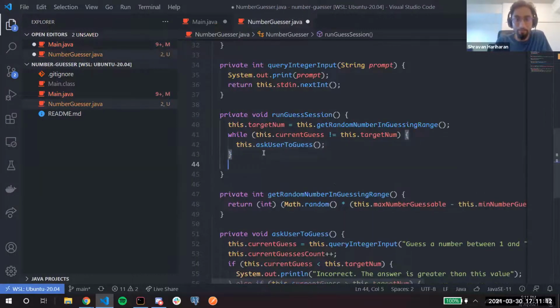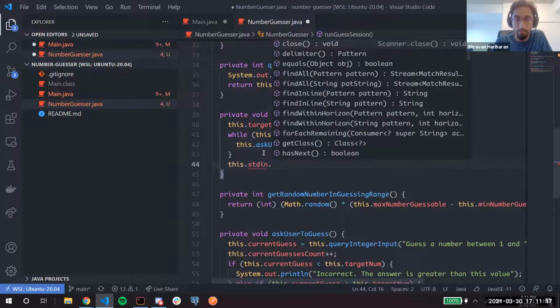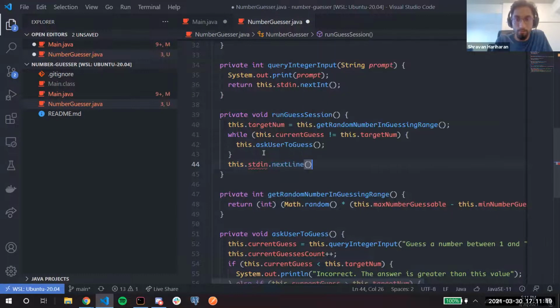So what we could have is this dot standard in dot next line, right? But again, it's the same problem. We don't know why this is being called. So instead of having just this line or having a comment, we can just write a function that does this.